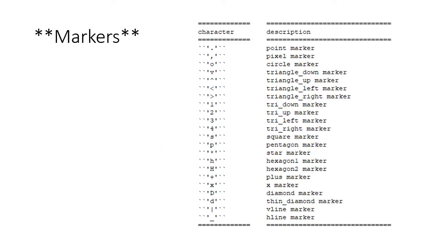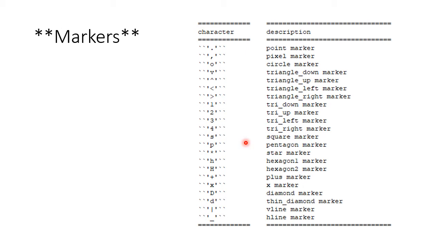That's it. You can have several markers available. You can have a point marker, and for that you use dot as the character, then a pixel marker, which is colon. If you want to make it a circle, then o, then triangle down marker means v, and so forth. If you are using a plus marker, then you can use plus. If you wish to make a diamond as a marker, you can use capital D. If you want to make it an X, as we usually do, you can use x.